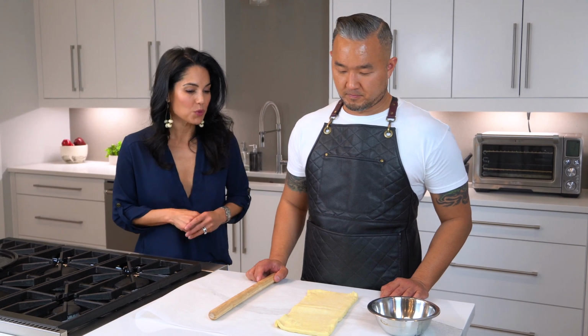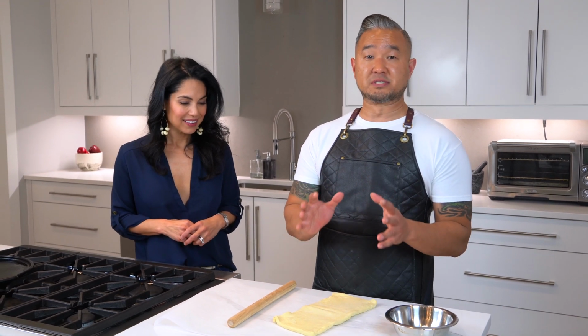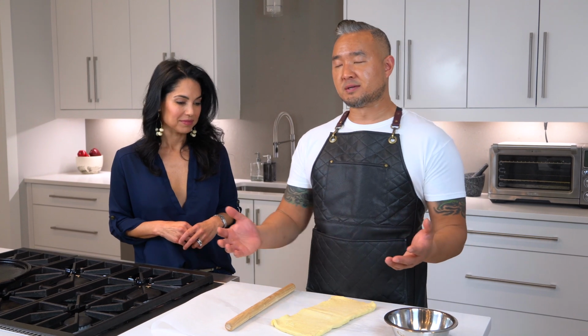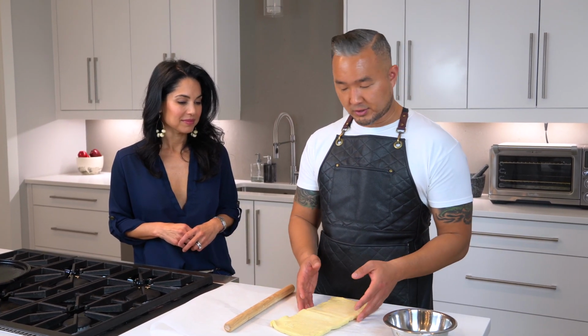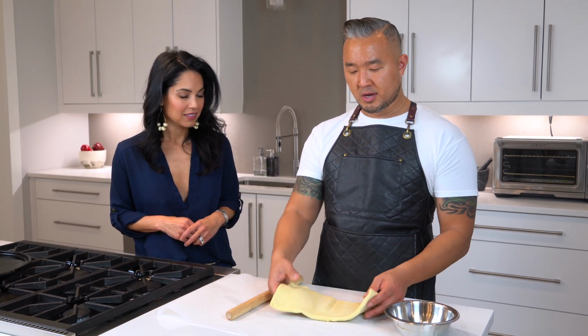All right, so next is what? Now we got the puff pastry, we just gotta roll it out. You could spend a lot of time making your puff pastry, which consists of flour and a lot of butter, but sometimes we don't have all that time in the world. So what I typically do is go to the local farmer's market, and they typically have pre-made puff pastry in the frozen section.